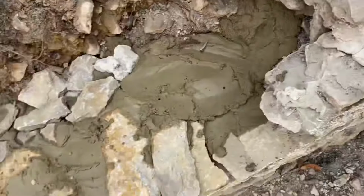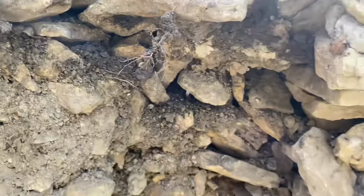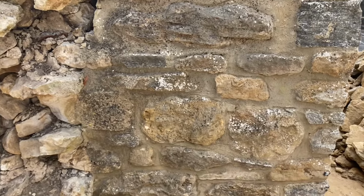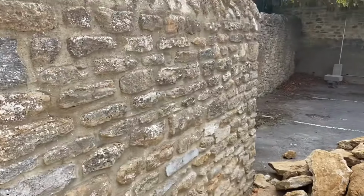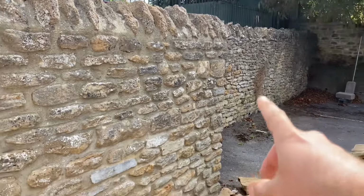we're going to keep this little bit in. As you can see, it's exactly the same here. The stone goes all the way back there. It is literally just piled in. Obviously, this pillar thing's been built as a bit of a buttress, probably to hold it in, because that wall's bowing as well.